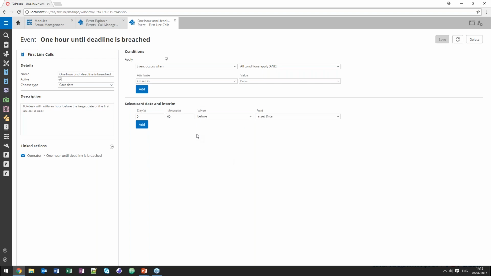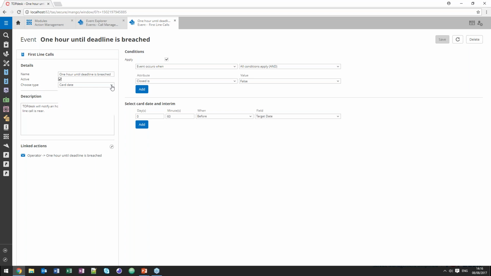So let's start on the left-hand side. There is some basic information which you're quite used to, I think. So there's the name of the event. So don't worry that your caller might see this information, because that's not the case. This information is just visible for you as an application manager. The next section is where you can define if this event is active, yes or no, followed by the type of event.